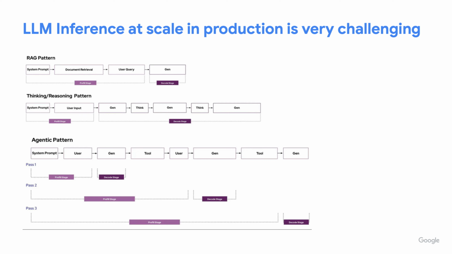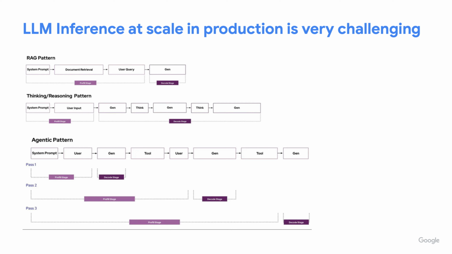So the stress on the system is very different than the second pattern, where it flips this completely on its head, where you're decoding significantly more tokens than you're actually prefilling. And so now you're memory bound, right? The same model, just completely different stress that you're putting on the system from a different request.